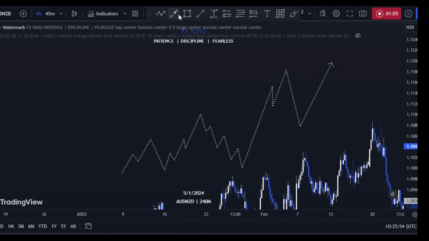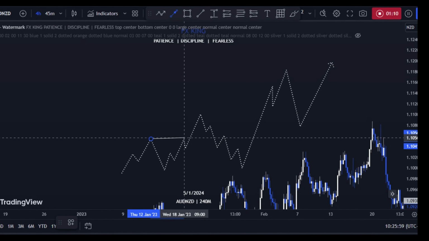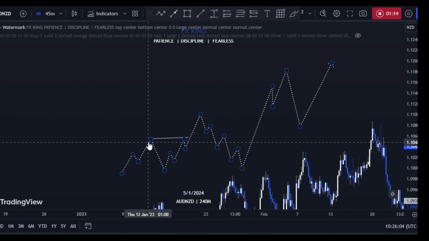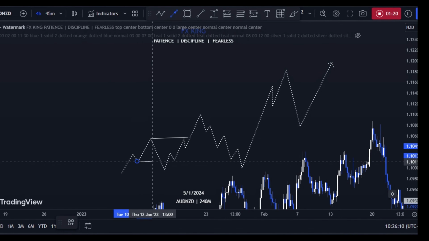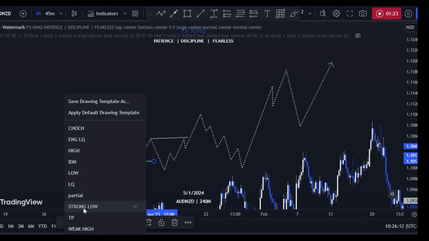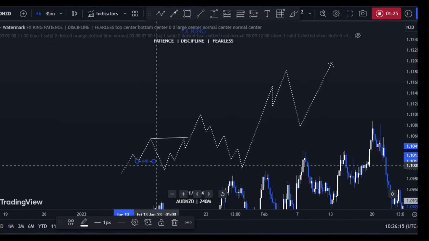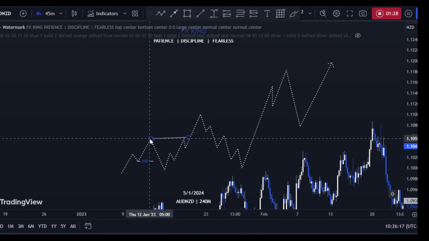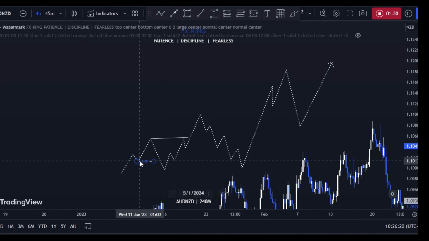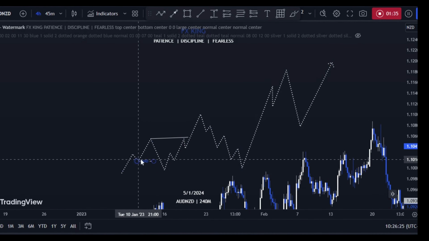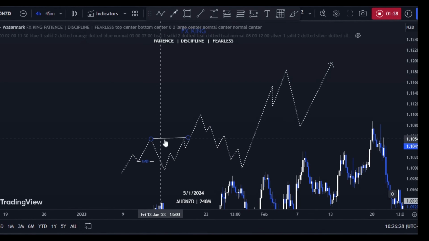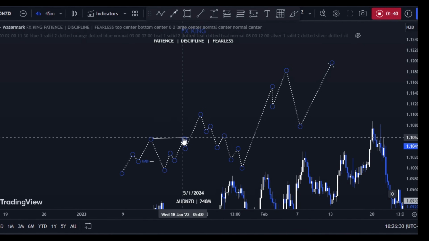Now in this chart, what we have here is a break of structure. Why do I say this is a break of structure? First, you can see that our level of inducement in this case is this level here. Before price broke this structure, price took out this level of inducement. Price went below this level of inducement, breaking this structure. When this happens, this break of structure is known as a confirmed break of structure.